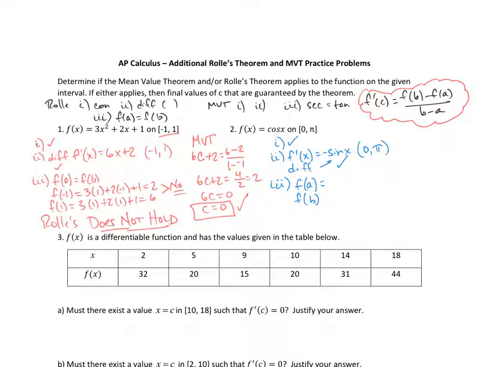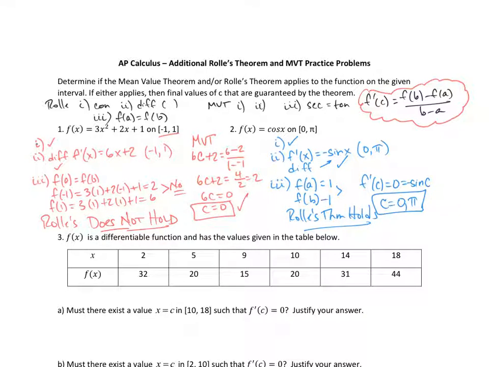So now step 3, I can go ahead and find f of a and compare it to f of b. F of a is going to be cosine of 0, which comes out to be 1. F of b is going to be the cosine of pi, which is also 1. Those are the same values, so Rolle's theorem holds. And now I can find my c for this. Since it holds, I'll say f prime of c. In Rolle's theorem, we want it to be 0. So this becomes negative sine of c. And I'll get the values of c to be 0 and pi.